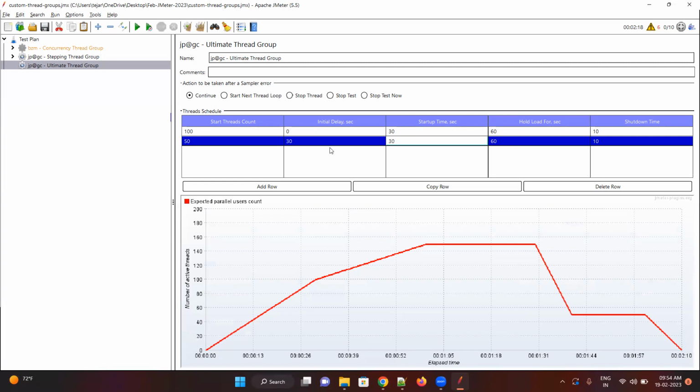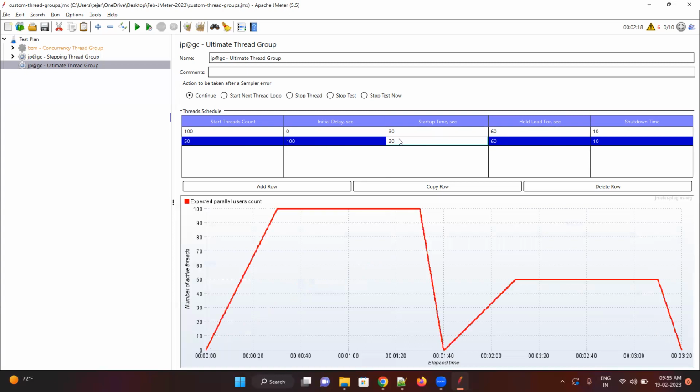Okay. Like that, you can control anything. Suppose 100 users, and after completing all 100, you want to go 50. Now what will you do? How much time is it saying? 30 plus 60 plus 90, 100, right? Suppose we give 100 seconds. What happened? So completely our 100 will be done. They get down. Then again one more 50 will start.